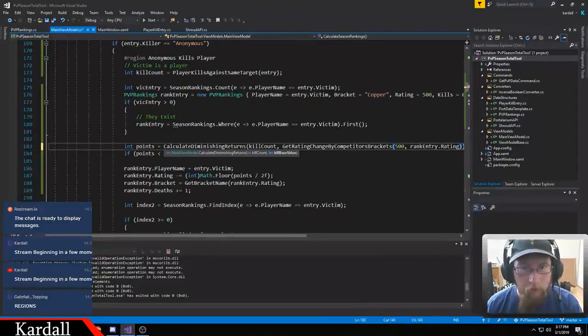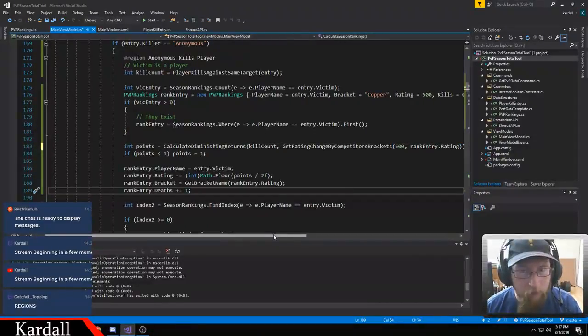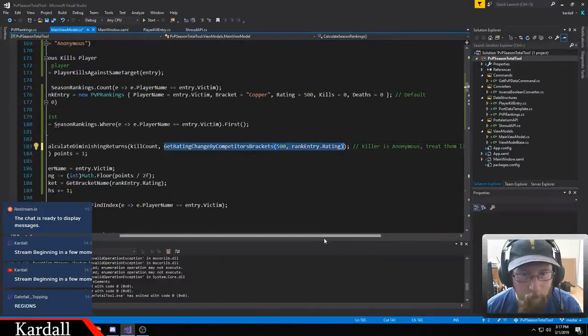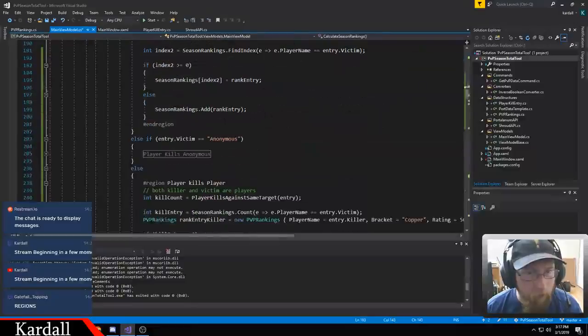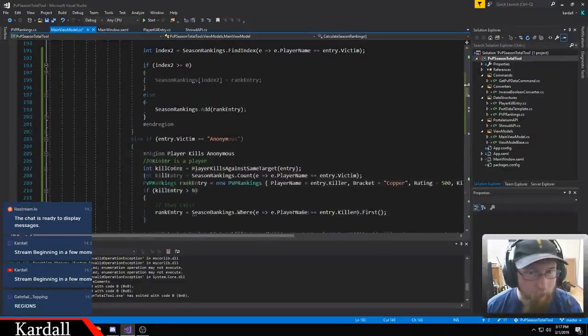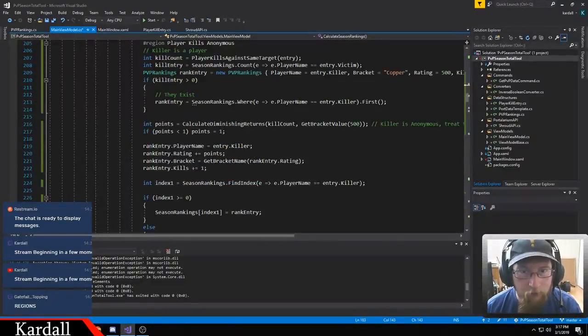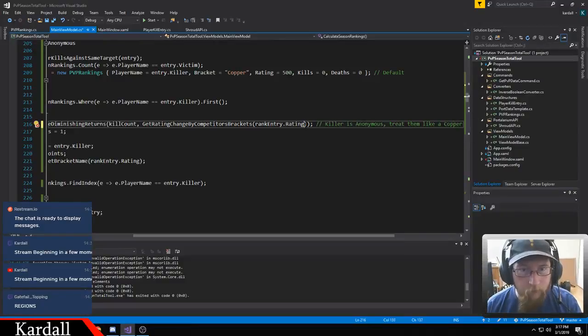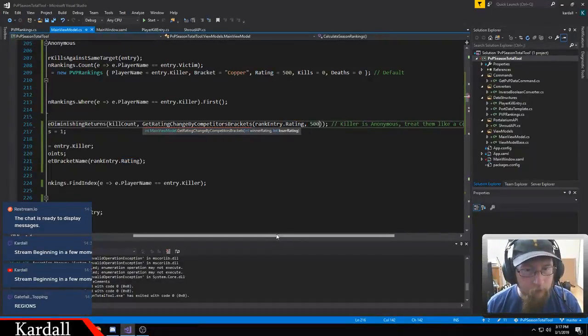Oops. So this is going to be that value. Okay, and then we're going to come down to player kills an anonymous. So this will be reversed. 500.